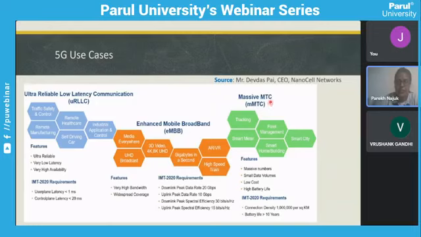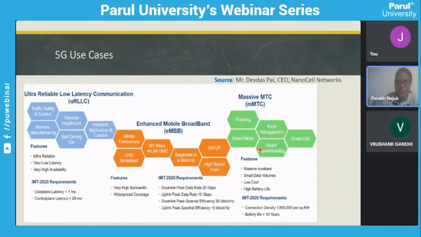Then there is massive machine type communication. What is it? That is the smart home and building concept. As I told you, when you enter the home, the AC will be on, right? And depending on the temperature that you need, it will set accordingly. You want a smart meter that can calculate the energy consumption of your home, right? You want a smart city, wherever you go, you will have internet. It tells you the best location, the best restaurant near you, right? That is the smart city concept. Then there's fleet management and tracking. You have a Zomato order and you track that order. It gives you information about that person wherever they are moving, right?